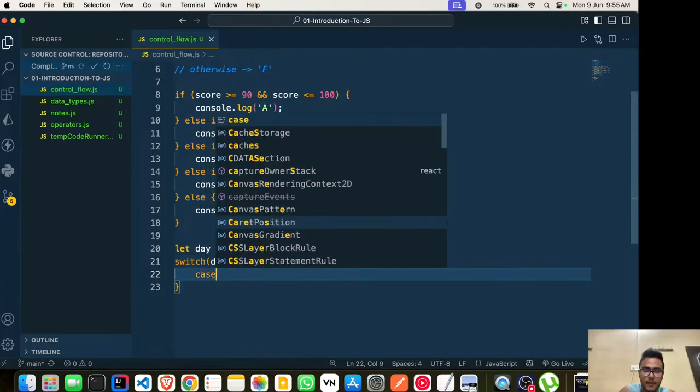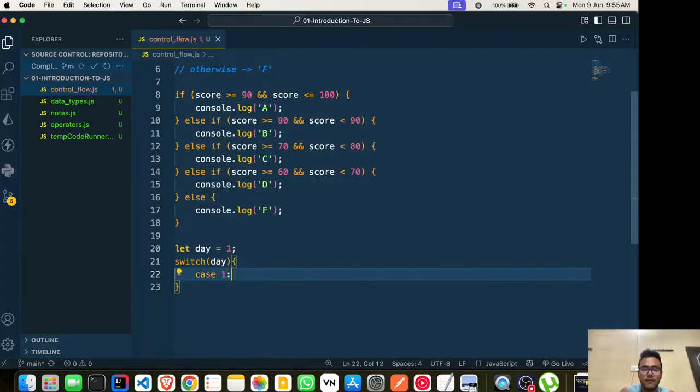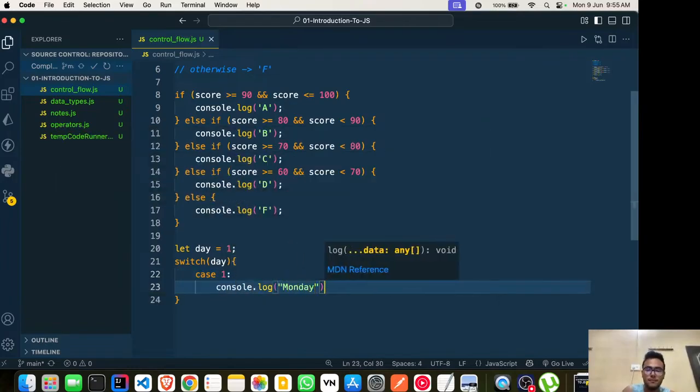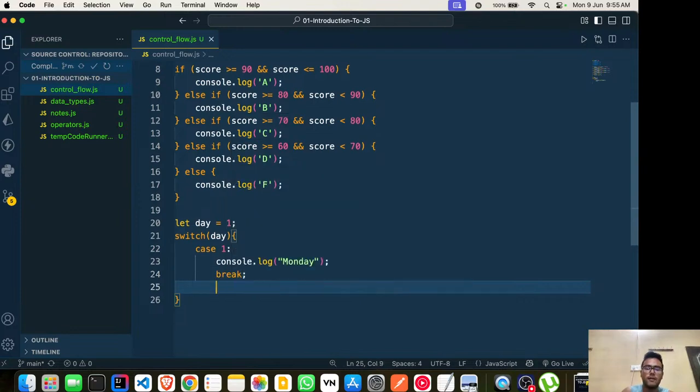We have to write case. Now if day is 1, we can write case 1, colon, console.log Monday, and we have to write break so that it breaks out of the switch statement.